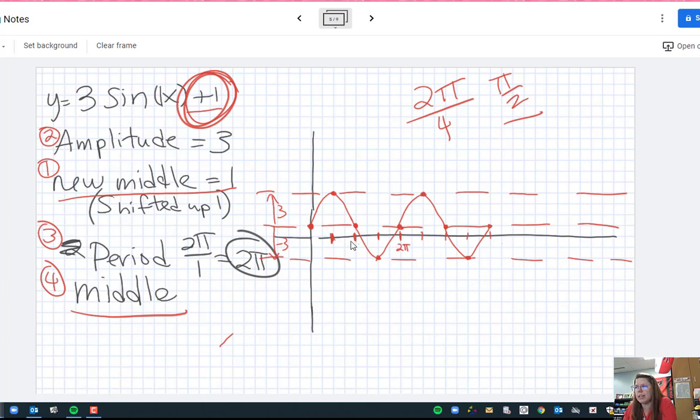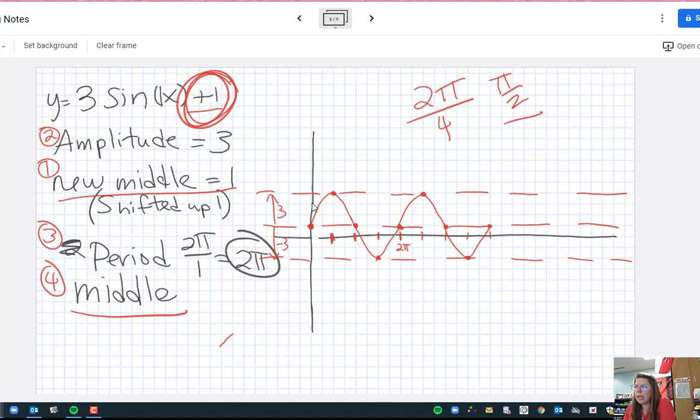And the reason we're doing that is because at each fourth, I'm going to have a coordinate. Just like on my unit circle, as I go around my unit circle, I have the highest point, middle point, lowest point, back to the middle. Highest point, middle point, lowest point, back to the middle. Same thing here. And so I need to know where those values are going to occur. First fourth, second fourth, third fourth, and then the whole one period.